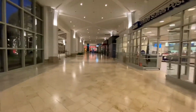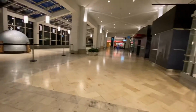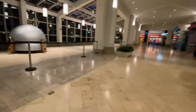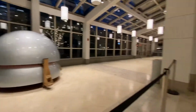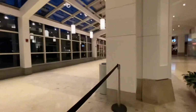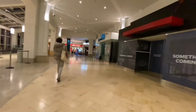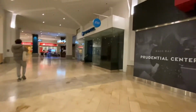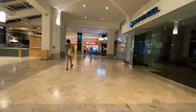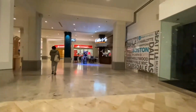I don't think it is though. I think it's like where a planter is usually. But it's so pretty and so well done. I do wish that they would do something in this long stretch from the Prudential Tower all the way around to the South Garden section, which they have stuff in, but to the entrance into this section, it's definitely kind of boring over here, but it makes up for what the rest of the mall has.